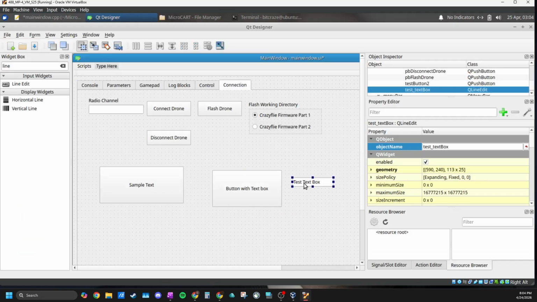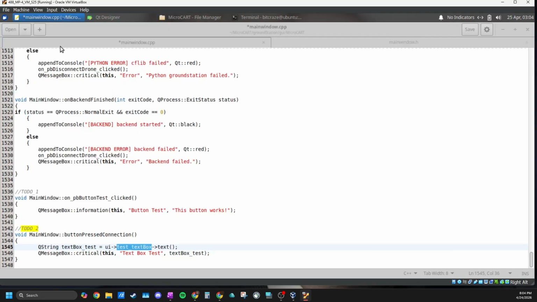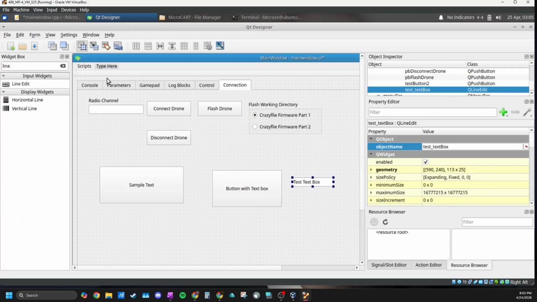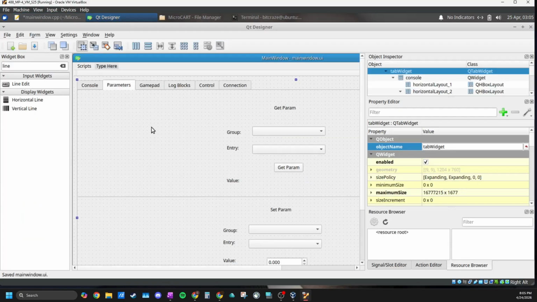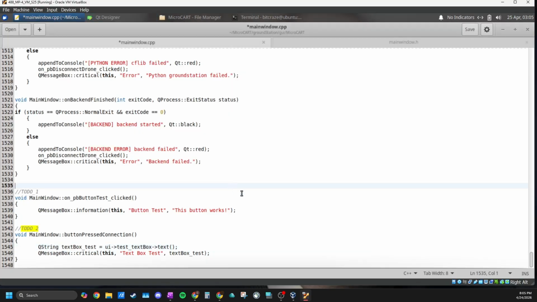So this text box, test text box, has to match inside this UI. And then we can grab the text with this function. We're also doing a similar message box, but this time it's going to be critical. It looks slightly different. This is the title, and this will be the actual text that we pull from the line edit. So I'm going to go back here just to show the default window.